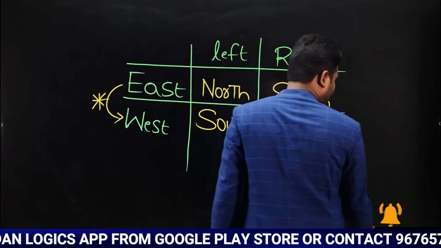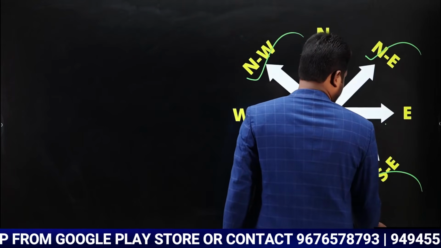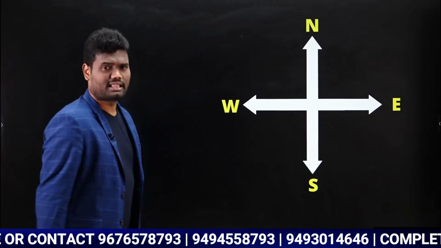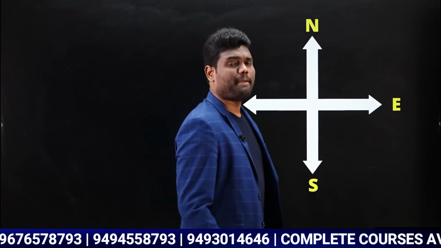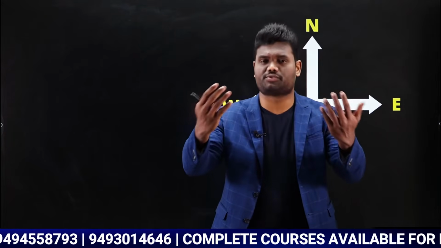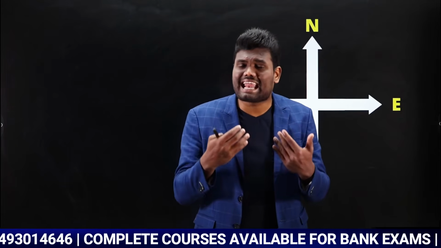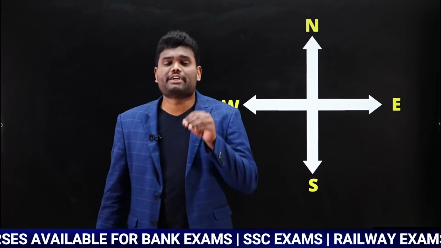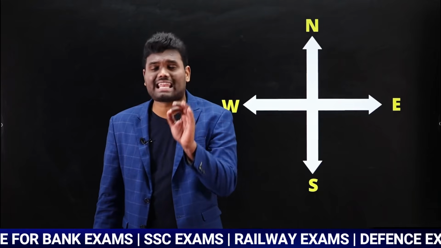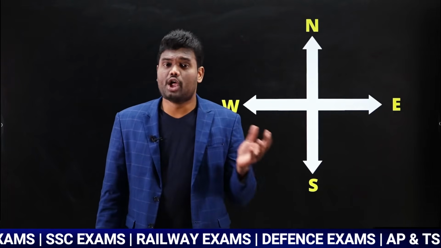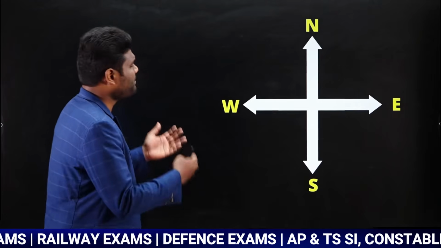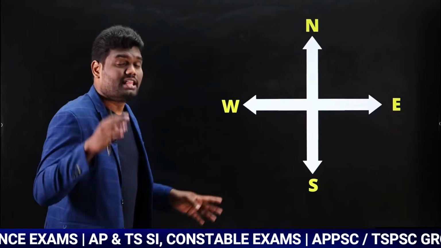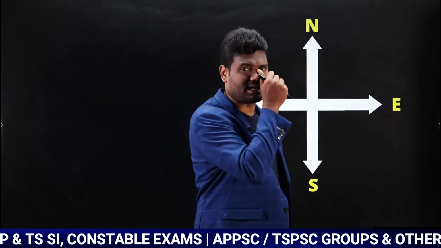Next, one more important point, observe carefully. Sometimes in the examination they will not mention the direction. They will say a person traveled 5 kilometers and takes a left turn, or a person travels 5 kilometers and takes a right turn, or a person travels 12 kilometers and takes a left turn. Questions will be in this way. Now when I say a person travels 5 kilometers, in which direction he is traveling is not mentioned. Then what are you supposed to take when direction is not mentioned?